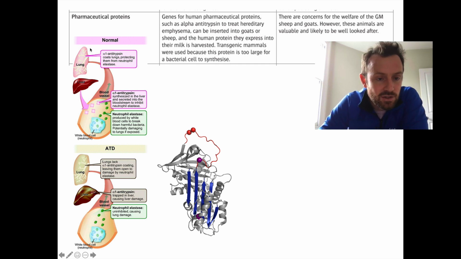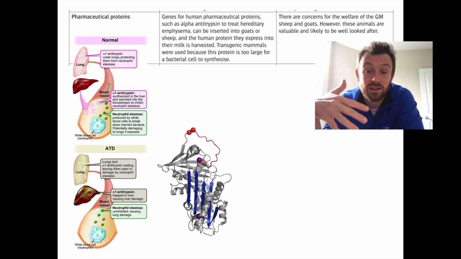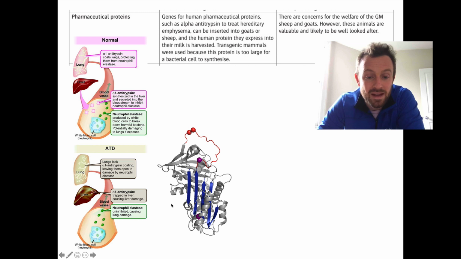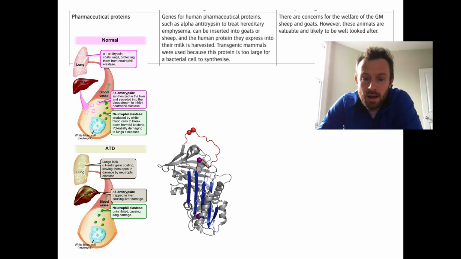So alpha antitrypsin in normal people coats the lungs and the liver, and it prevents white blood cells from attacking them. We don't need to know too much detail. Have a look here if you'd like to know more. But some people have a deficiency in this protein, which means that their lungs and liver are broken down by circulating white blood cells, neutrophils. This causes chronic hereditary emphysema and other conditions. So we have to treat by giving excess alpha antitrypsin. At the moment, it can be harvested from donor blood. We harvest the protein out of the plasma, but we're working to try and get it produced in mammals.